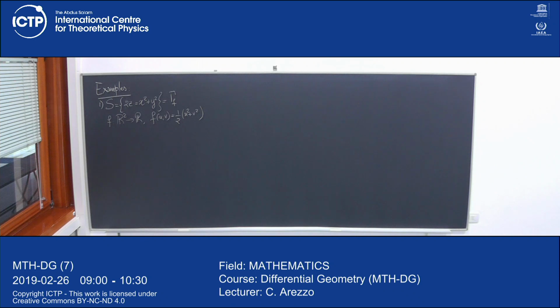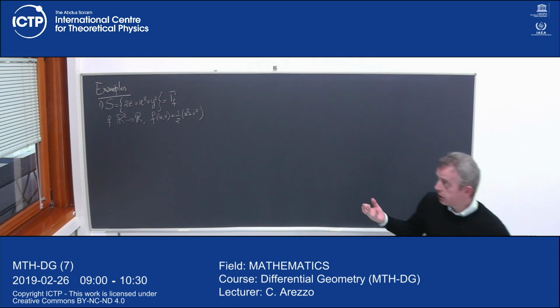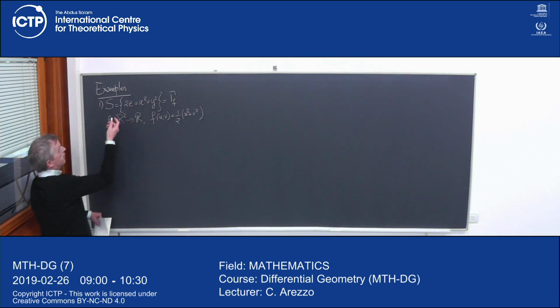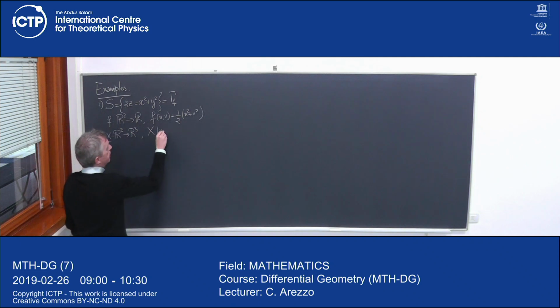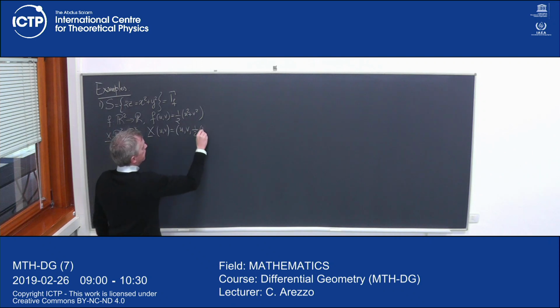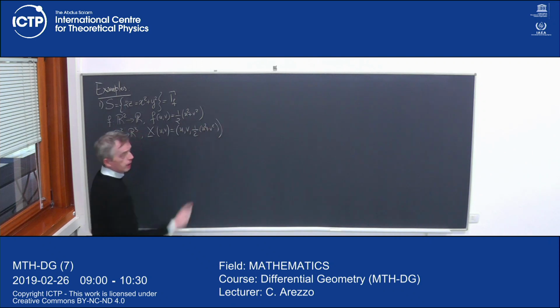Remember, the delicate problem usually, even in computation, is to construct charts. If your surface is not born like this, then the problem could be building charts by hand. But if you have a chart immediately, in the case of a graph, this means that it is covered by one chart where the domain is R2 and x of u, v is simply (u, v, f of u, v). Okay, so once you have this, then everything becomes easy.